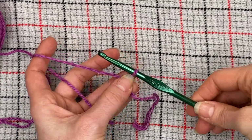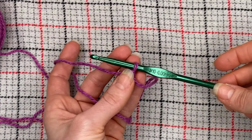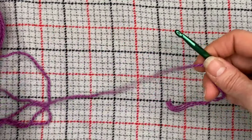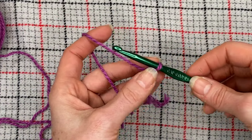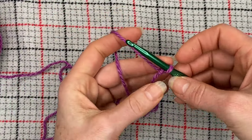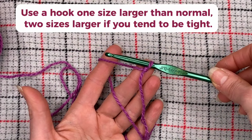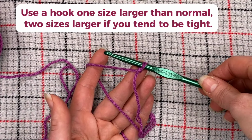Okay, let's dive in. I am going to show you guys Tunisian crochet starting on just an old-fashioned hook. That way you can try this stitch style out, and if you like it, then you can go invest in tools and so forth. This is a yarn that I would normally use an H or an I hook with, and it's very important when you're working Tunisian crochet to work with a hook that's a minimum of one size larger than you would normally use with a given yarn, because Tunisian crochet is a very dense stitch.